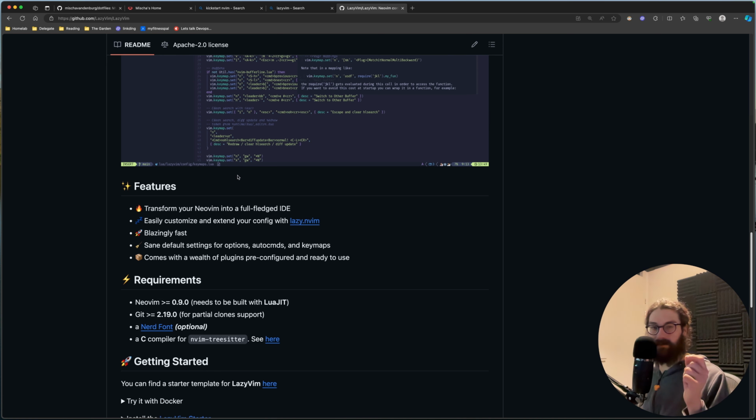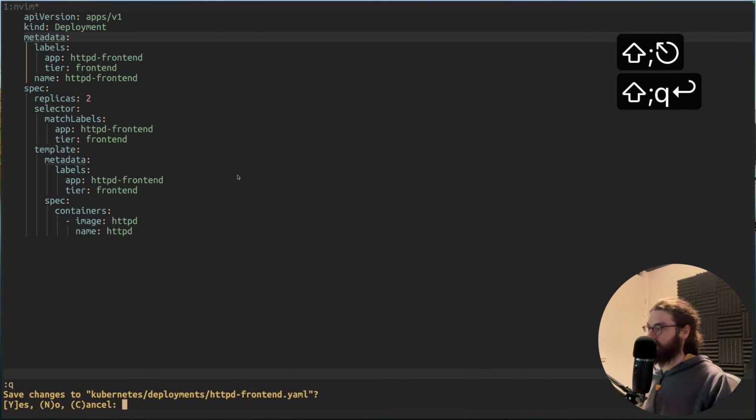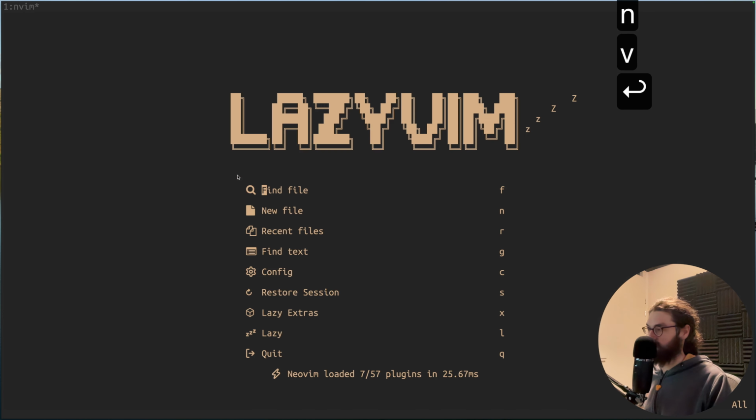And I can tell you, I've been using LazyVim for well over a year, 1.5 years, maybe close to 2. And at least 1.5 years, and it has never broken on me. It still works really well. It is super easy to update. I haven't updated it for a little while, so let's just show you that.